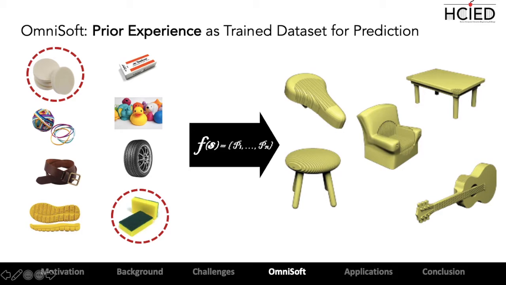There was one case that I wanted to ask if I were live. So how do you think the softness difference could be in these two examples, the makeup sponge and the scrubber? Actually, the answer is exactly the same, but we didn't exclude these as options from the user design tool, because then the person who might not be familiar with the makeup sponge can still refer to the dish scrubber, so that they can use whatever they feel comfortable and familiar with as an input object as a reference.